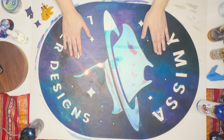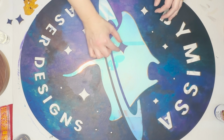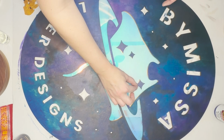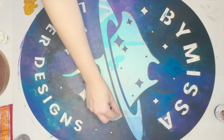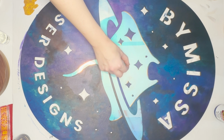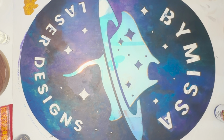Okay, friends, the next thing we need to do is start to glue on our stars. So I'm gonna go ahead and mess around with a couple of different placement ideas before I put glue down. Okay, I finally got an idea of where I want these to be, and I'm going to go ahead and again use the clear Gorilla Glue to fasten these to the acrylic.